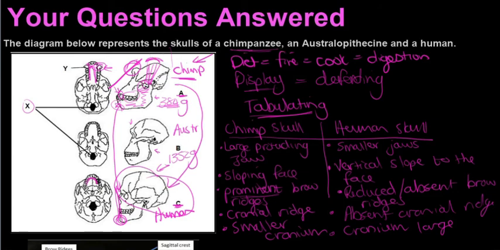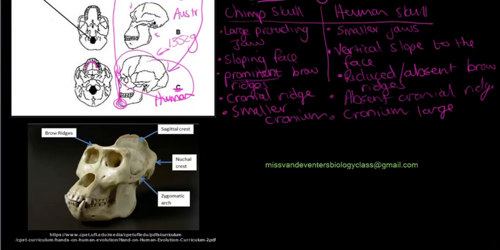I've got a diagram here showing the cranial ridge, which serves as a muscle attachment point for the jaws. You can also see the big brow ridges, large canines, and the diastema between the teeth.